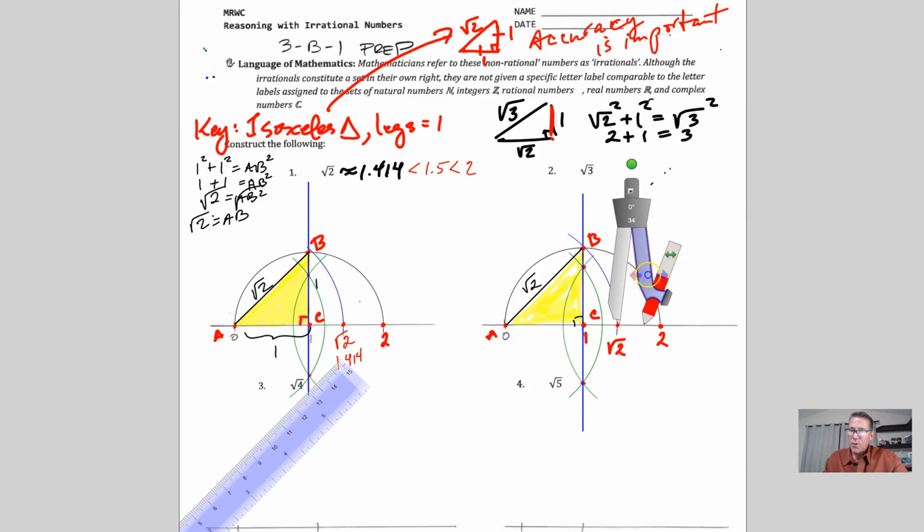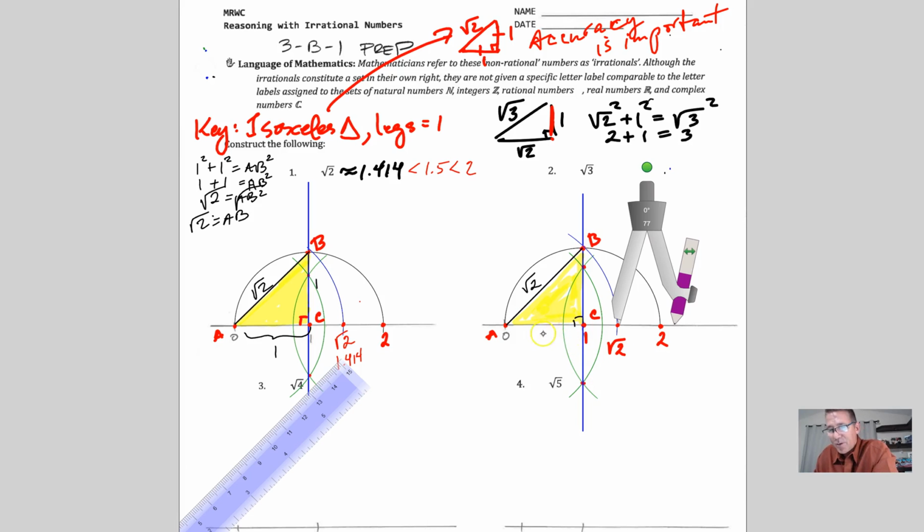Okay, now I need 2 points to the right and to the left of root 2. One point to the right and one point to the left. I would suggest that you move your compass to the right of 2 so the arcs don't overlap too much. Now I'm going to switch colors just so you can see. And I need a point to the right of root 2 and another point to the left of root 2 over here somewhere to the left.